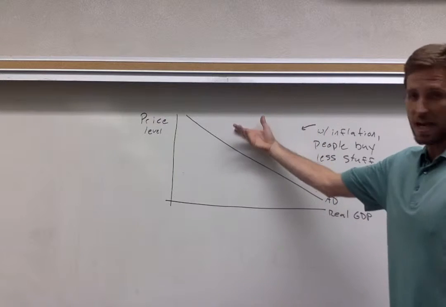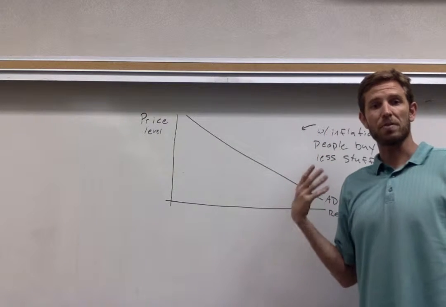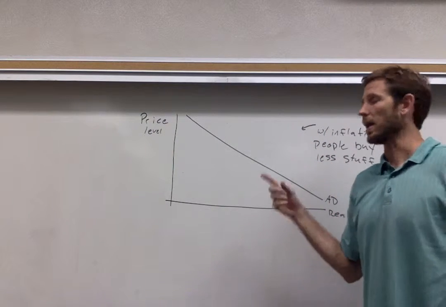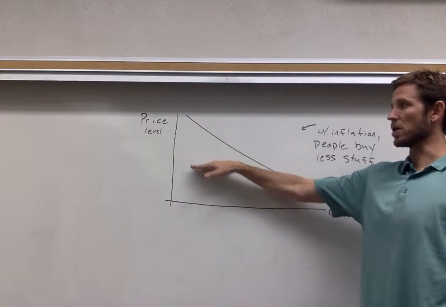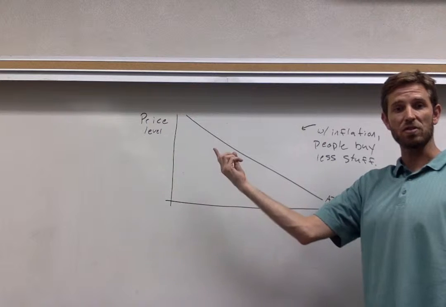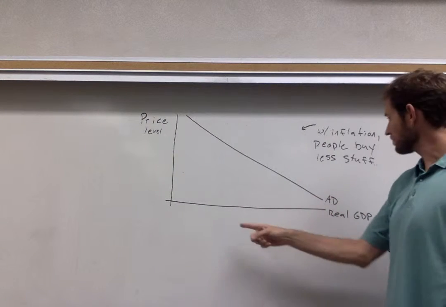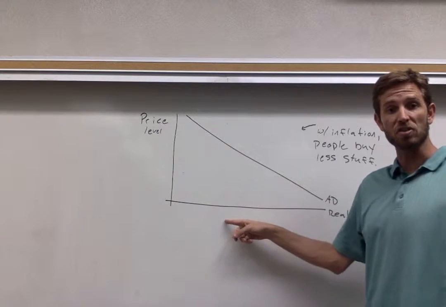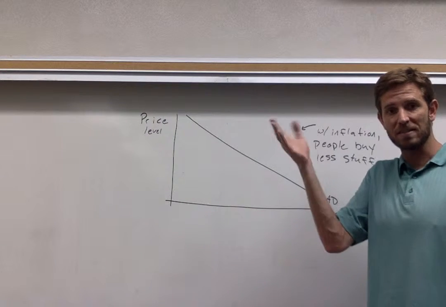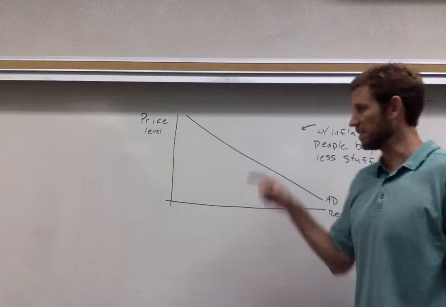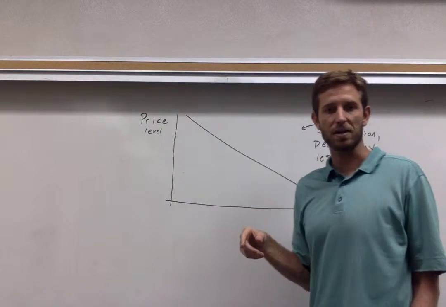Right? The line then that we've got here on the graph represents aggregate demand. And the big takeaway is just what I've written here on the board, which is that when you move higher on the graph, the price level goes up, meaning you see some inflation. It results in the total sum of spending falling. Right? So as you see higher prices, people buy less stuff. That's the big message here with the aggregate demand curve.